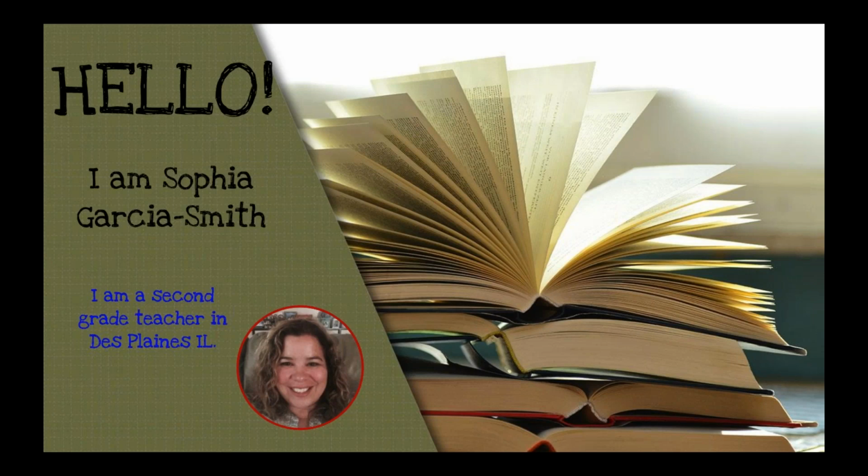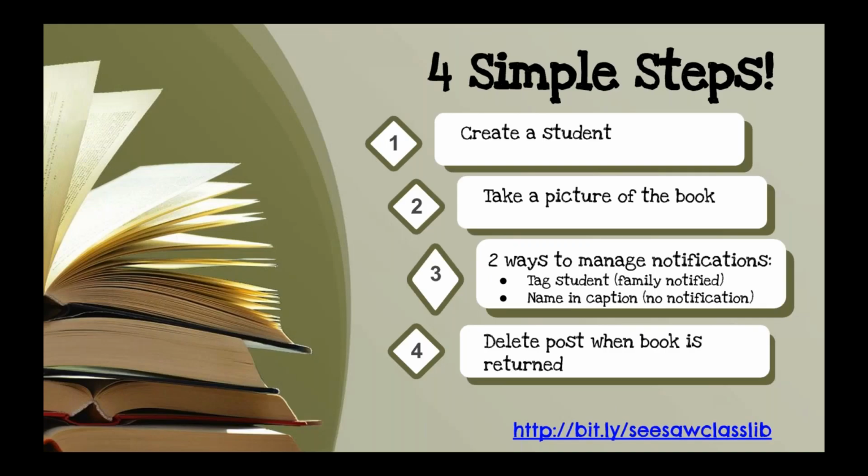So what I find in second grade is that my kids love to take out my classroom books. And so I needed to find a way to make sure that I could keep track of them. And since I use Seesaw so much, I wanted to go ahead and jump on the bandwagon and be able to use it for my classroom library. So really, really quick steps. Everything that you need is in this slideshow, which you'll get.